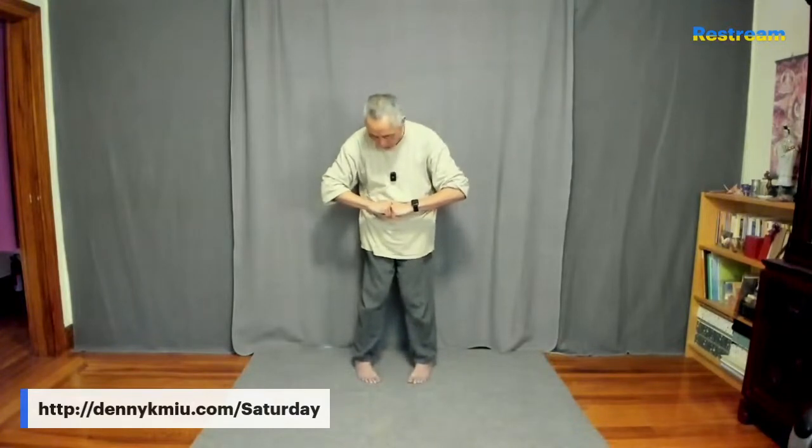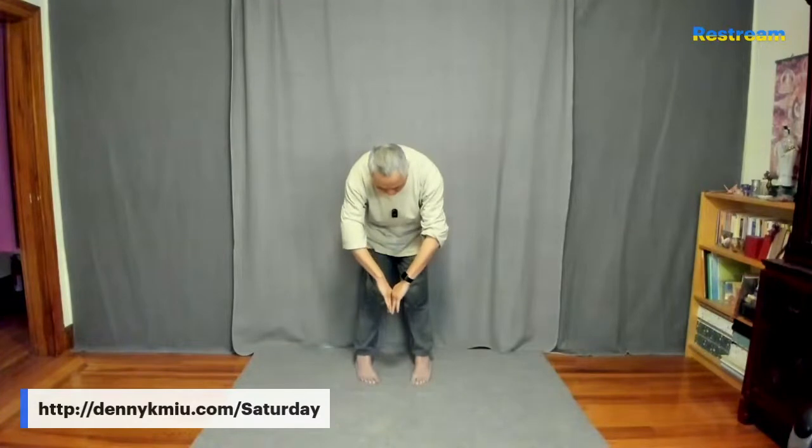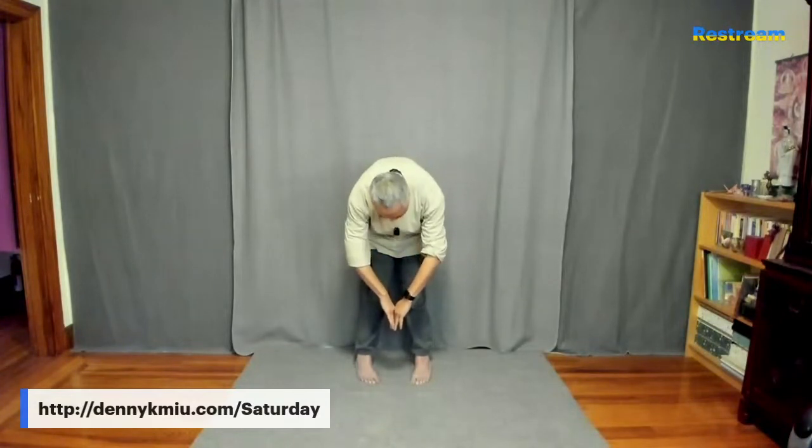Okay, now I want you to look down. Adjust your goat stand. Make sure the toes are pointing inward and you're not locking your knee. Okay, very important now. And then go down, back of the hand touching each other, maintaining the goat stand. And you're not looking down, your head is parallel to the floor.